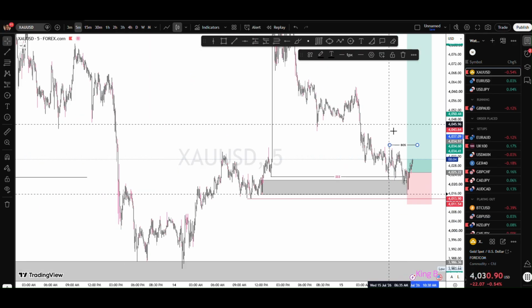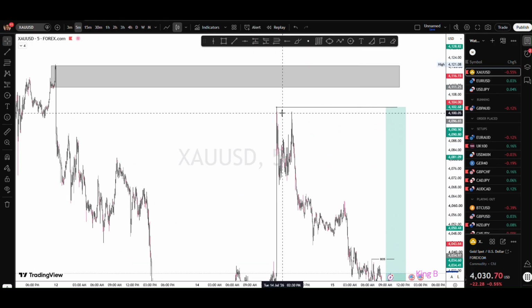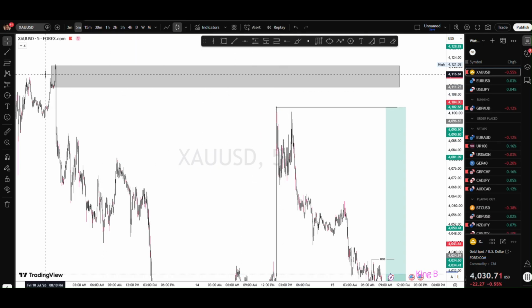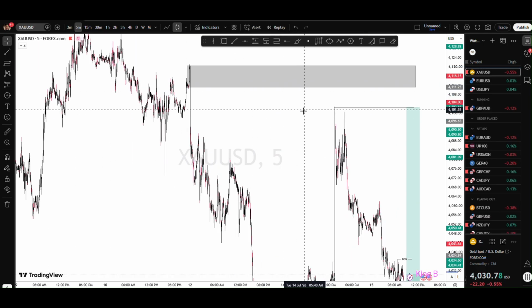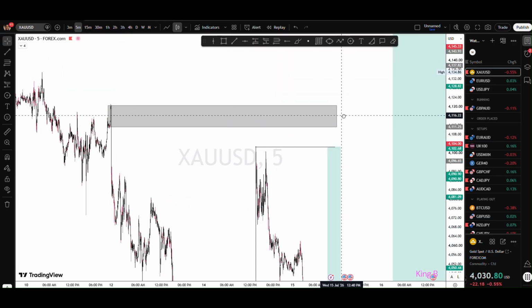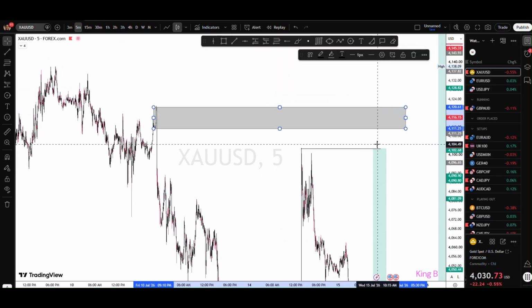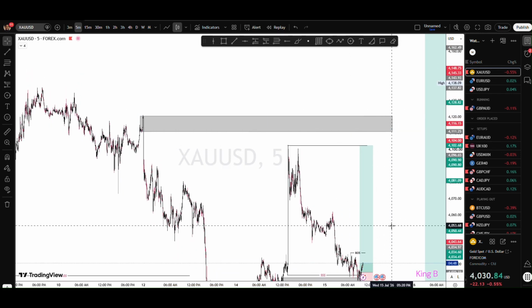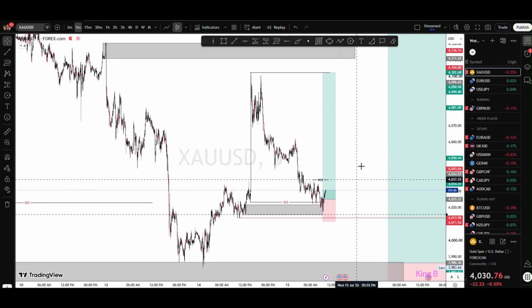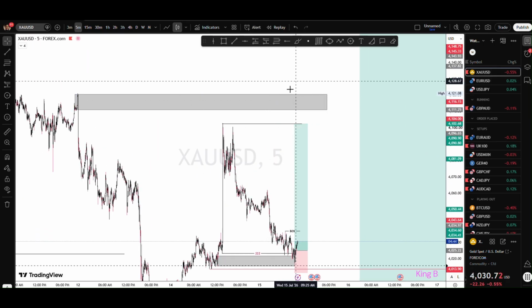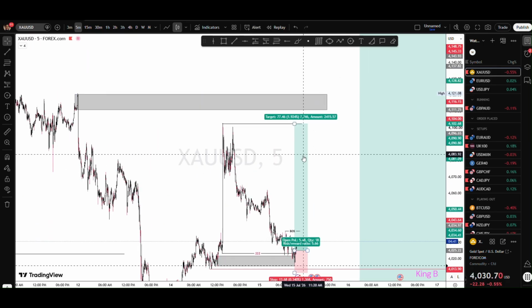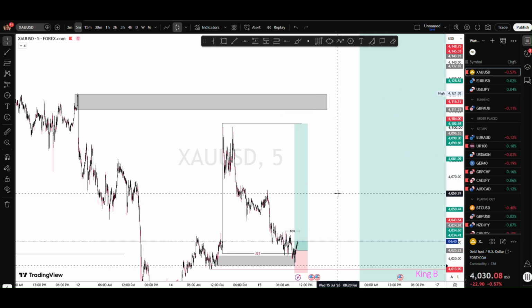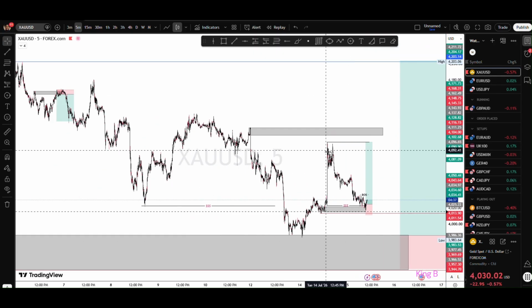Now instead of looking for where the 4-hour time frame is going, I'm going to be taking my take profits here. Why? We have this high as the high before this main high. So you can see there's probably going to be a reaction when the market sweeps this high. There's probably going to be a reaction where we might see the market sell down, maybe even take out this low. I don't know, but the market is going to do its thing. There's probably going to be a sell around here, so I'll just look to take this out. So this is around 5.6R. So let's see how the market goes.